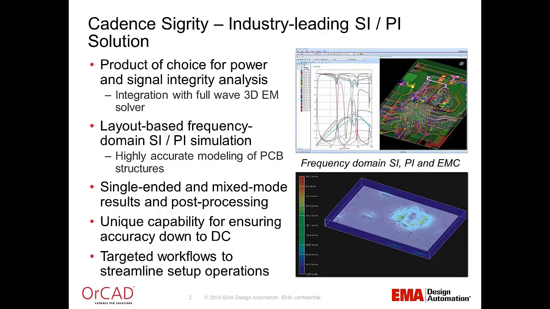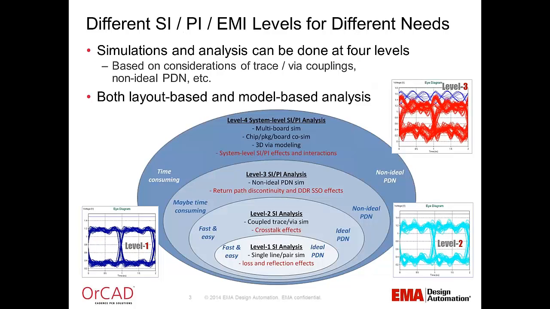It is layout-based frequency domain SI and PI simulation as well. So in addition to time domain, you have frequency domain simulation, which gives you some very accurate modeling of your PCB structures. You can extract S-parameter models right out of your board product. It does single-ended and mixed mode results and post-processing, and gives you a nice targeted workflow to streamline your signal integrity operations and analysis. So today we're going to be focusing on what's called level 1 and level 2.